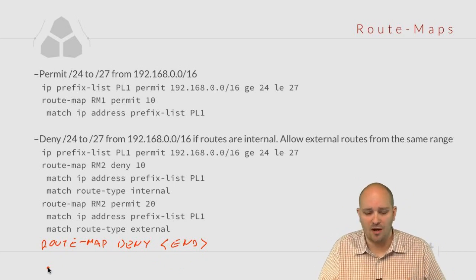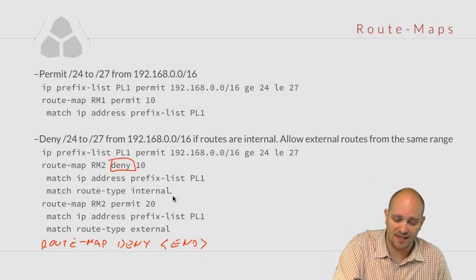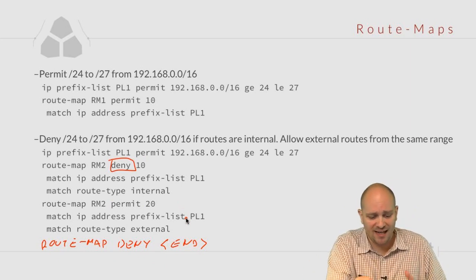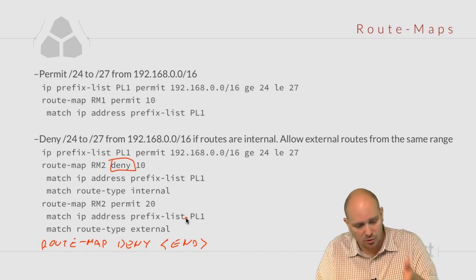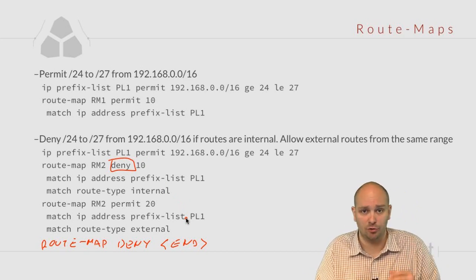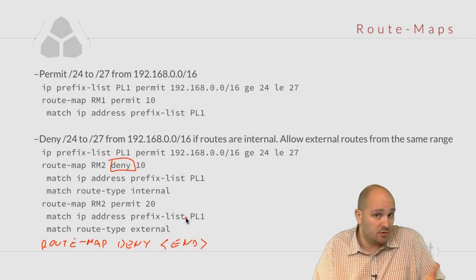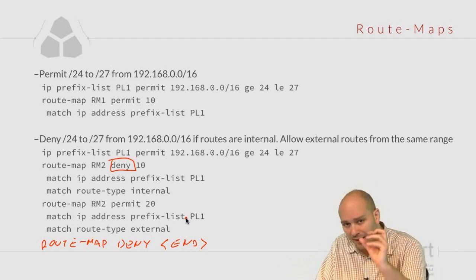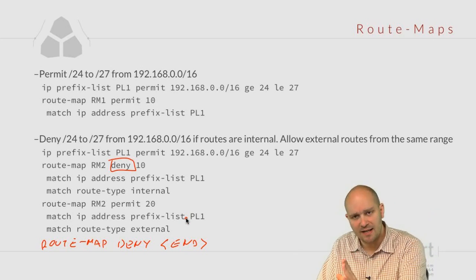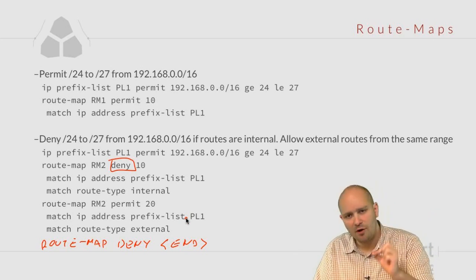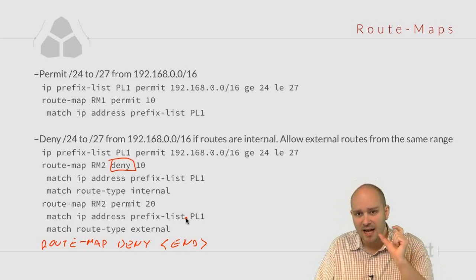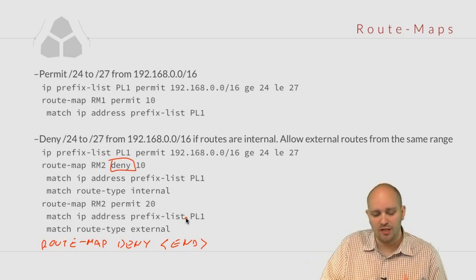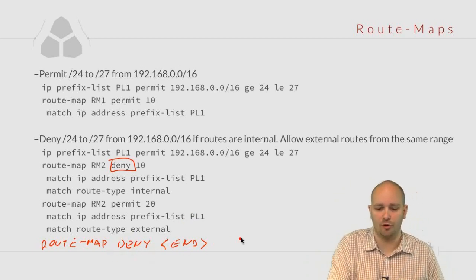So when you are using route maps, if you have only the deny statement in the route map, if you don't have a single permit, it's kind of pointless, because if you are denying something explicitly, you don't have to do that because there is a deny at the very end. All you have to do is just create the route map with an empty deny statement, because that would be the equivalent of it. But if you want to permit a certain thing and then deny everything else, then it makes sense. But be very, very careful if you need to do something that denies a specific thing and you need to allow everything else. If that is the case, what you need to do, probably at the end of your route map.